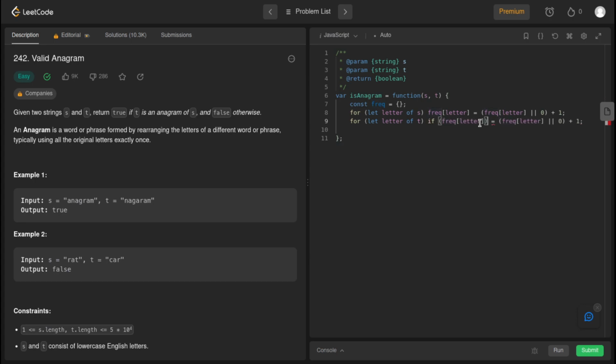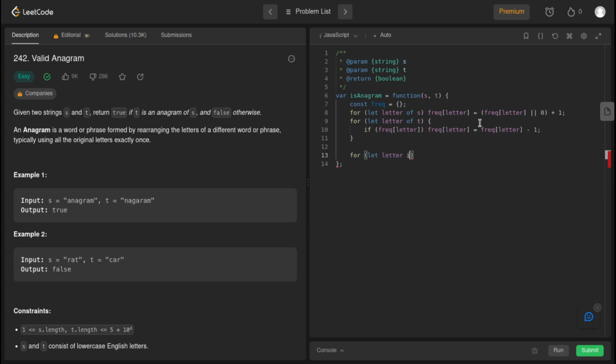Say if frequency letter, then frequency letter equals this minus 1. It's getting a bit long, so I'm just going to create a block here. Okay, now that we have added the frequencies, and looked into the second input and removed the frequencies, we need to check the frequencies now.